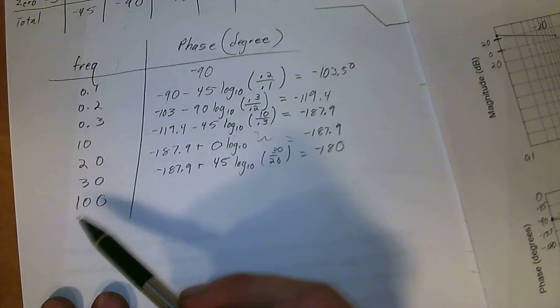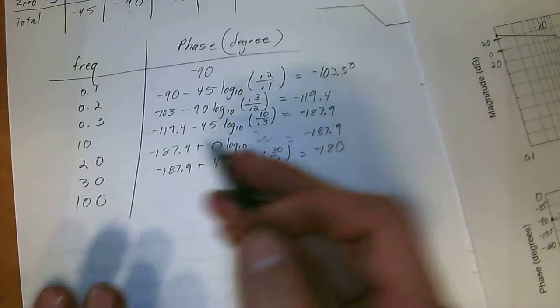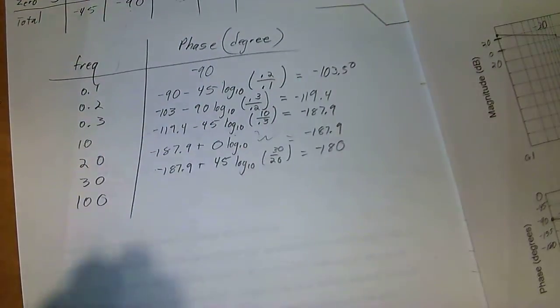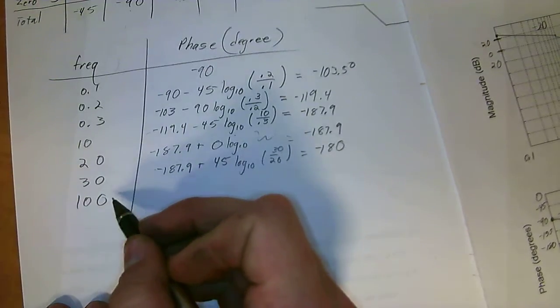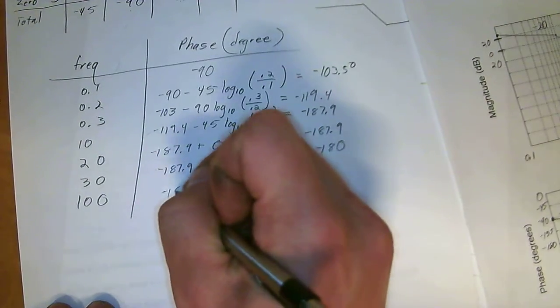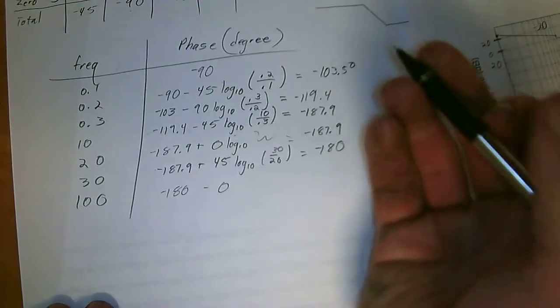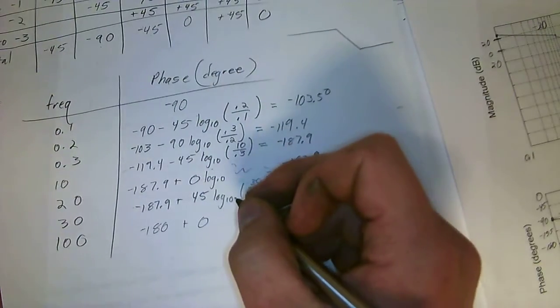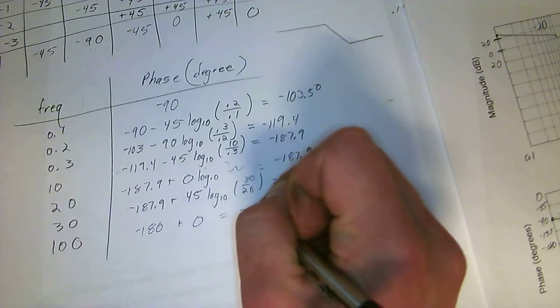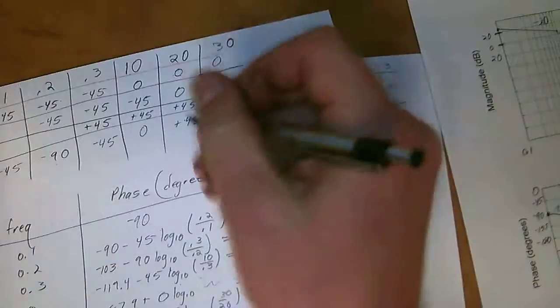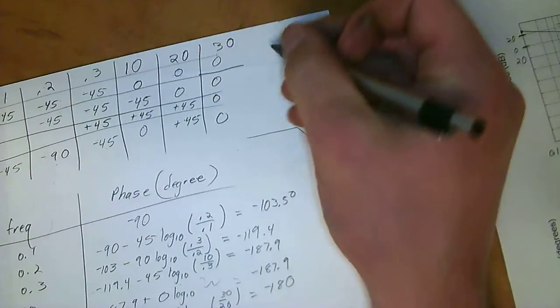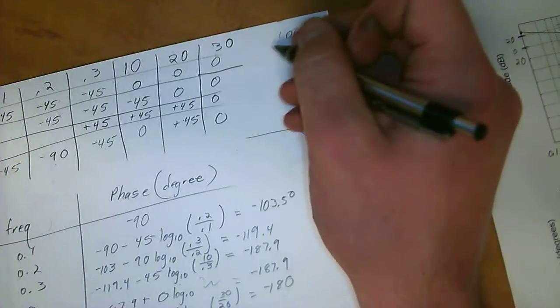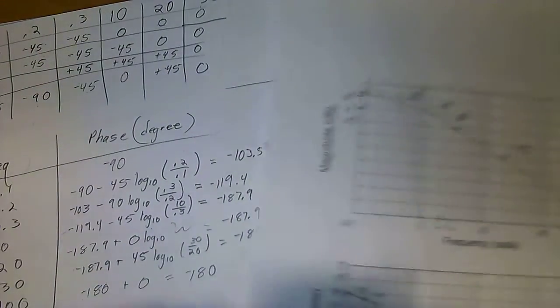And this 100 frequency is not really important. You could stop right there and just say, okay, everything goes on from there, but this is just a nice way to finish out the graph. Negative 180 plus 0, because there's no slope going on from there, is equal to negative 180, which is this slope right here. So you can put like 100 out here as a check to finish everything off, and everything's still 0, so 0 to 0.